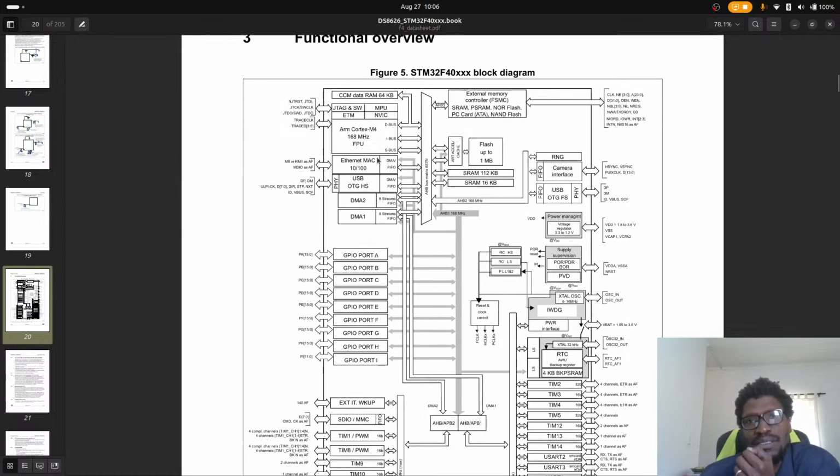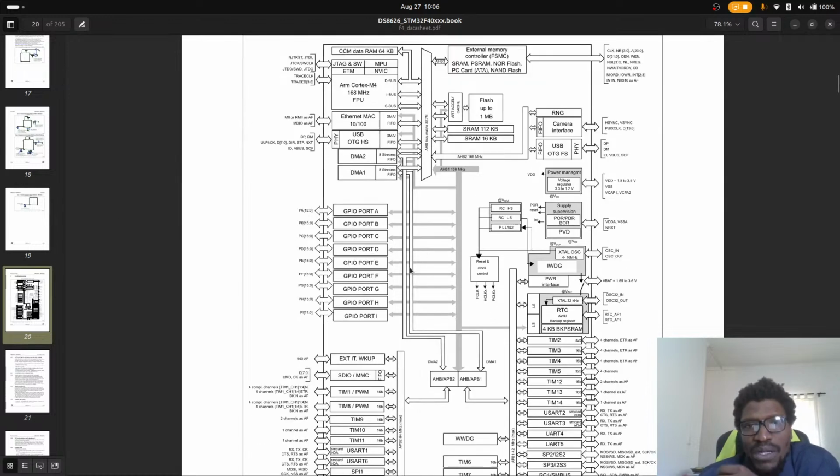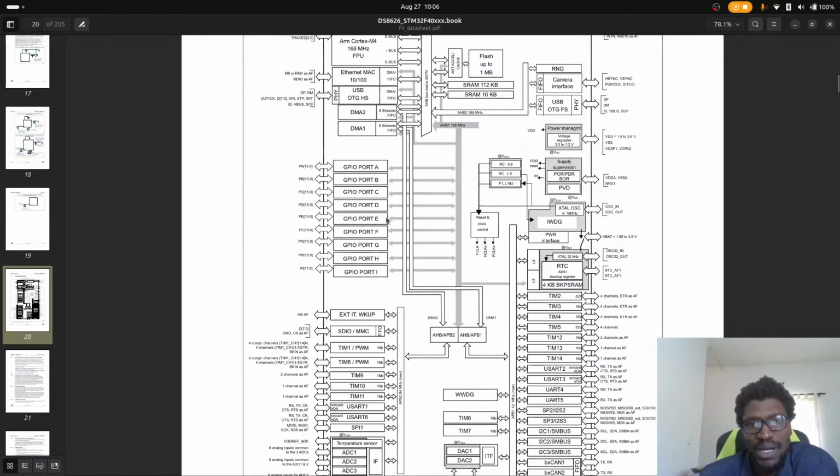Yeah, exactly. So this is the block diagram I'm looking at. All these lanes going in between the ports and the peripherals and the other peripherals over here, and DMA1 and DMA2, all of these lanes of data going through here, these are the bus matrix. And if you see all these connections, it's either an AHB or an APB bus.